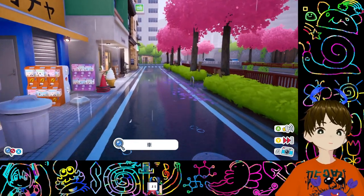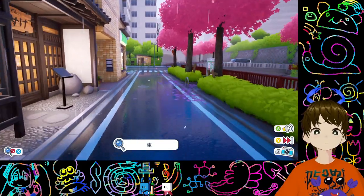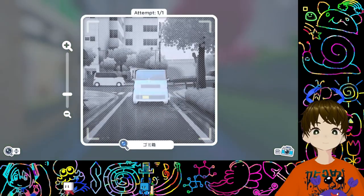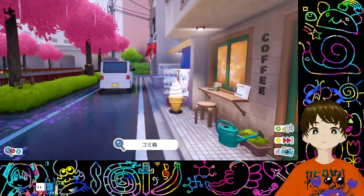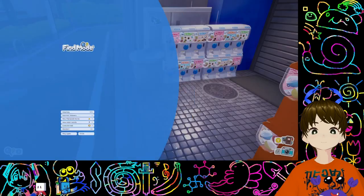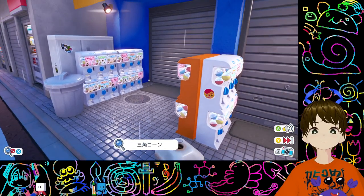I said I was gonna go down this street to get a picture, but the car is just... not super likely. There we go. Gomibako. Now we gotta go find ourselves a trash can. Right there. Yay, we did it. Sankakuko.